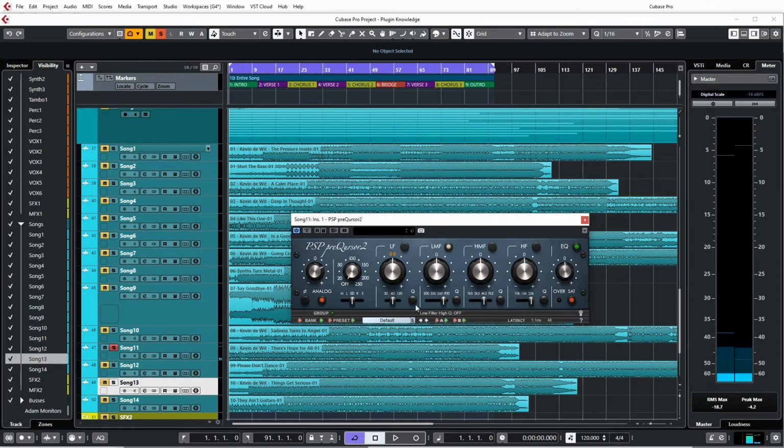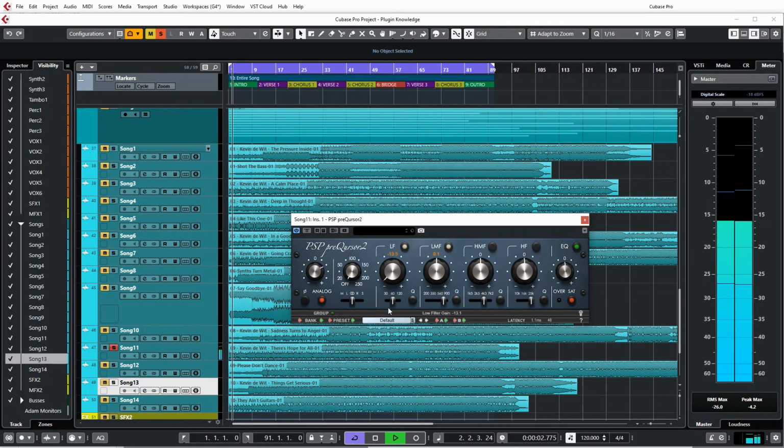Alright, so just run through the extremes of each of the bands here. Now we can obviously cut, or boost. We can go very narrow, very wide. Obviously that's a ridiculous setting there.